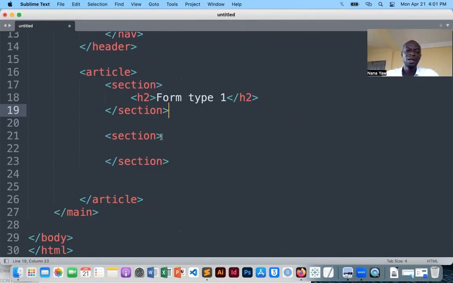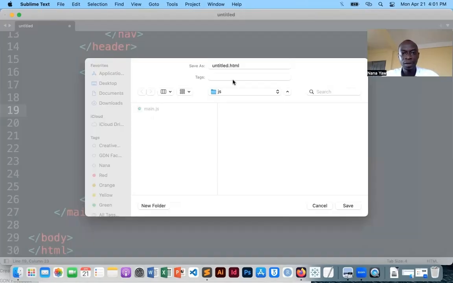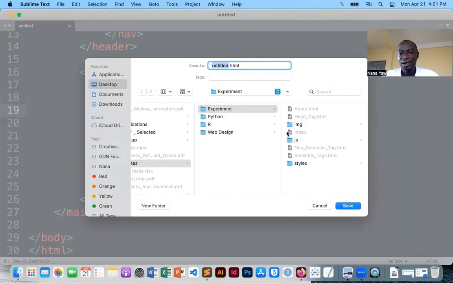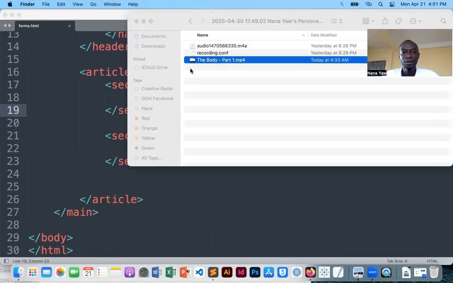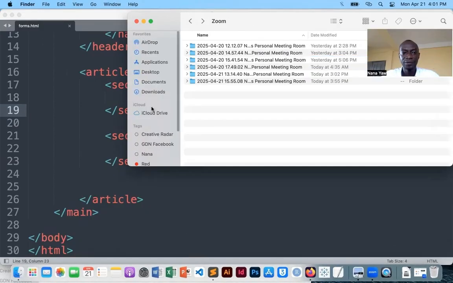The most important part, forget about all of that. If we go and we save this, we can save this in our experiments folder and call it form.html. And we can view our form.